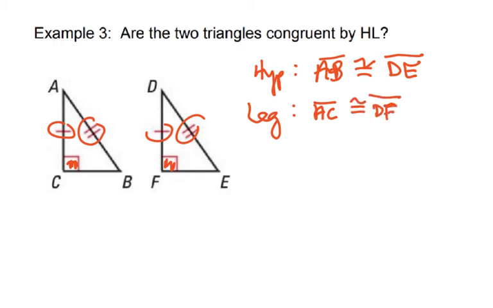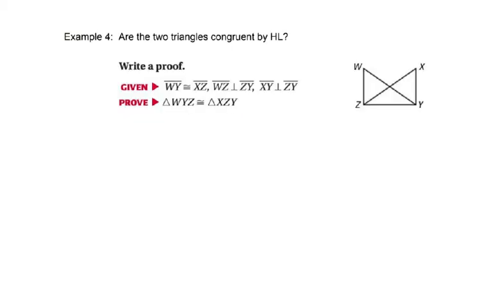So, if you see 90-degree angles in these triangles, you should check HL. Doesn't mean it's always going to be HL, but you should check HL. Because when there is a 90-degree angle, that's probably what they're asking for. They're asking you to check the hypotenuse and the leg. And then if not, maybe it's something else. Let's check the next one.